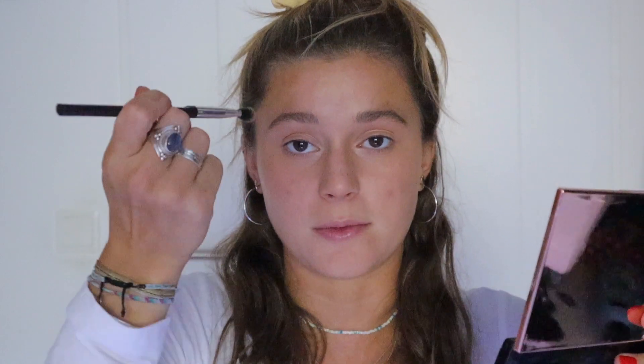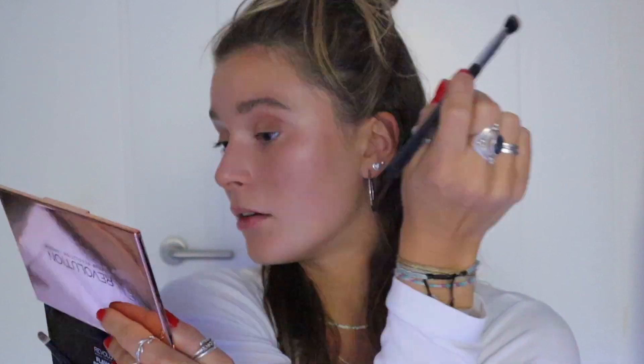I'm just gonna take a tiny dot of Benefit High Beam, starting with a denser brush, and all that I'm doing is basically pressing the pigment onto the outer edge of the eye. The key here is to not overdo it with your first few strokes, but to just put a little bit of color and then work your way up because we don't want anything too harsh — this is a natural makeup look. Now I'm taking a fluffier brush and buffing this out so there are no harsh lines. This is all I'm gonna do to the eyes, pigment-wise.